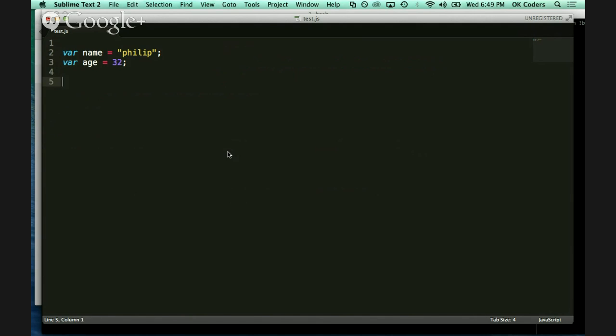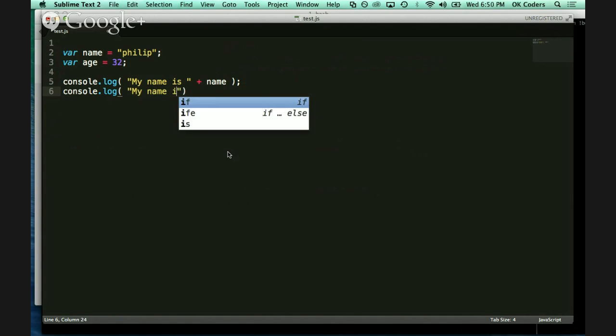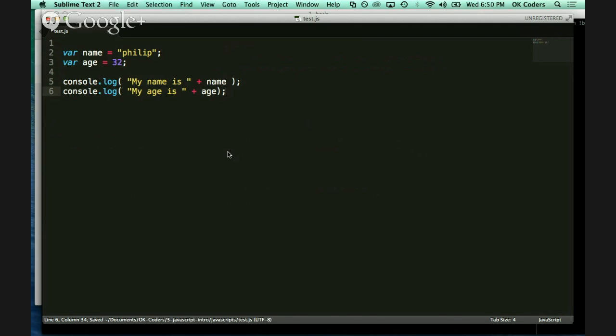Again, a statement. So I'm setting up variables at the top of my program, and then I can use console.log, a function that we learned about. In parentheses, this is how we call a function. We're going to learn about this today. I go, my name is, with the spacing, and then plus name. And then underneath that, console.log, my age is, and the age. Save that.